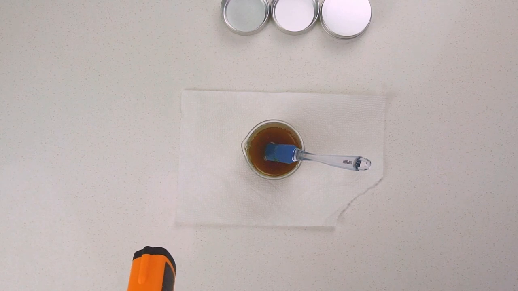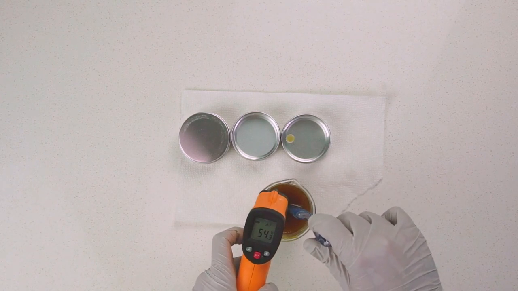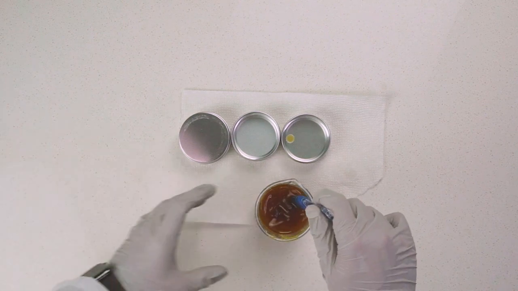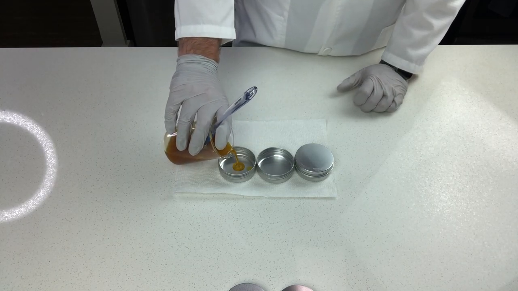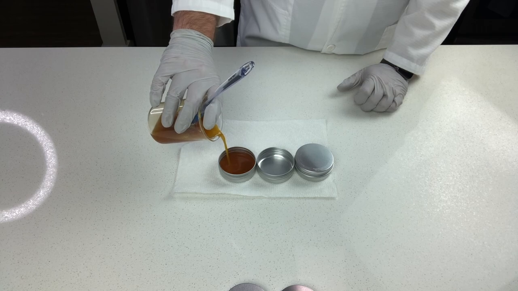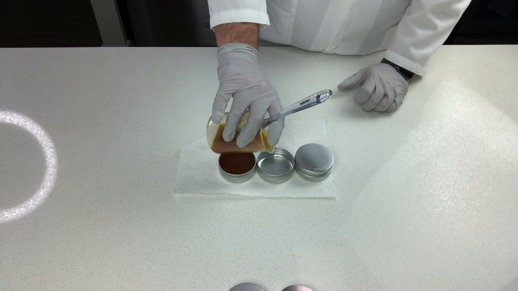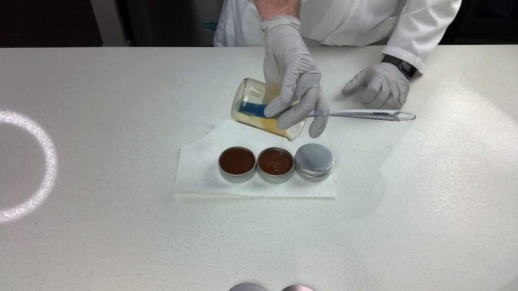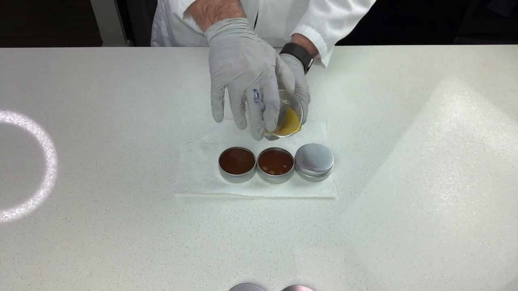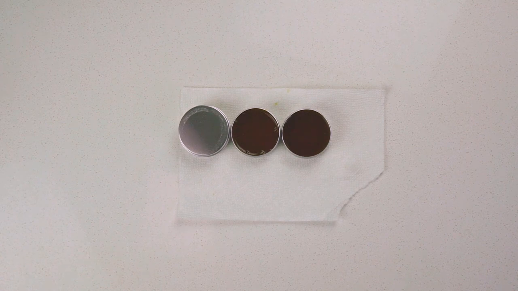But within all of this, he also gives substitutions and he talks about the Japan wax. Because again, I'm not familiar with it. I have not used it. And he has stated that if you decide to use beeswax instead of the Japan wax, it's going to make a lighter final product. So you would need to increase the beeswax to 20%, which I find very interesting. I would have thought that the opposite was true. So I actually am going to order some Japan wax. I got to get my hands on it. Got to see just how firm this is. And he does also give some information about the Japan wax saying that it's a very special product as it contains only 5% fatty acid, which means it's more viscous than other waxes. I think that that's really cool information to just give to us generally, but also to have in your recipe notes in case you forget.